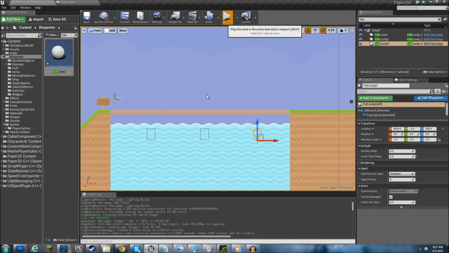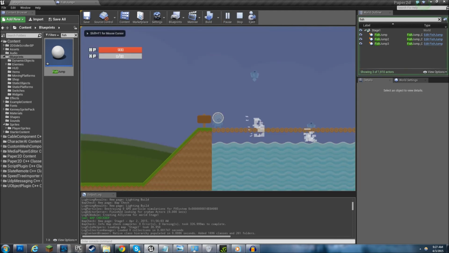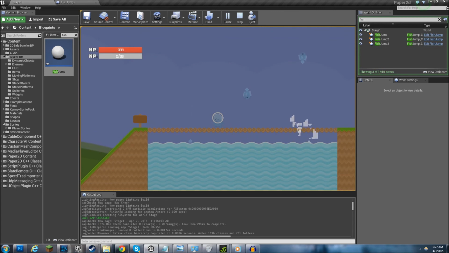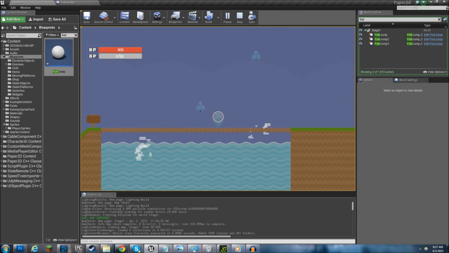As soon as the fish jumps out, you will see the particle system hit as soon as it comes out, and then it also spawns. It's all on a timer. There's no actual collision. I just have it set on a timer. Now that timer is set to 2 seconds. So it appears as if they're hitting the water.